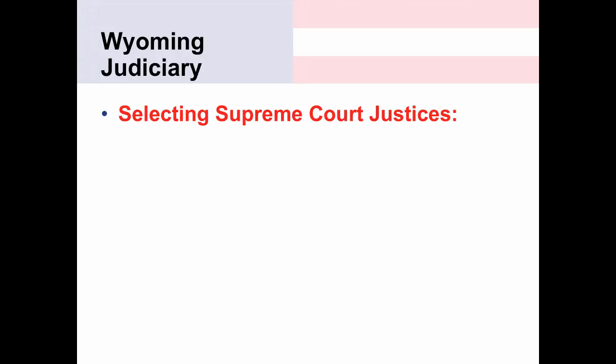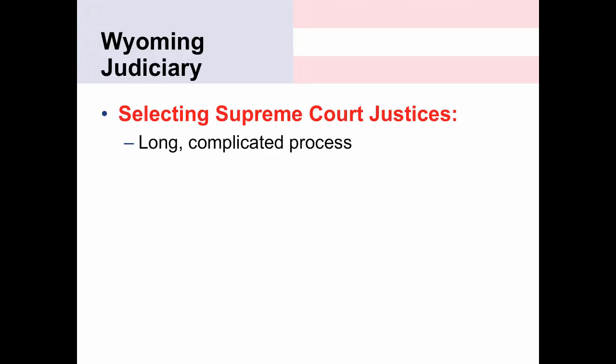Remember, at the federal level, it's pretty straightforward. The president nominates somebody and the Senate will vote on that person. They don't have to bring the person's name up to a vote. They can just refuse to hear it. But if they do, then the Senate will vote for it. If the nominee gets a majority in the Senate, then they become a Supreme Court justice. In Wyoming, however, it's actually a very long, complicated process.